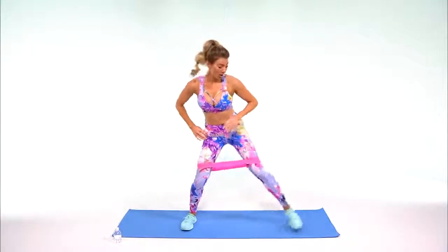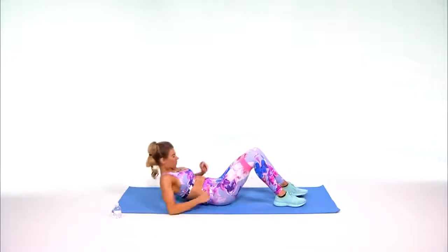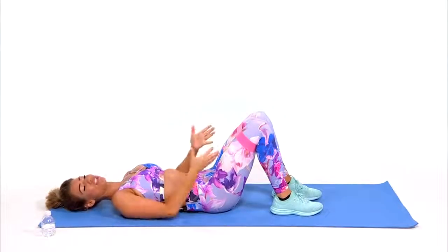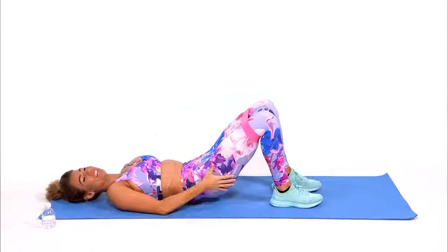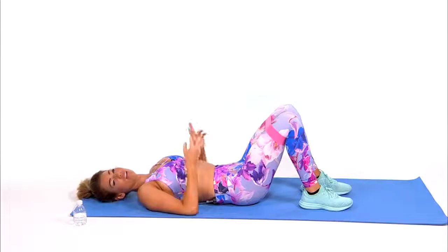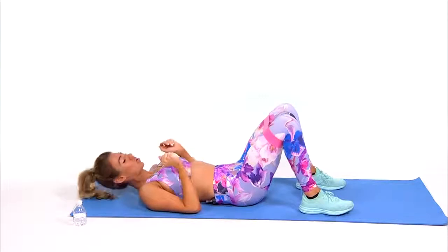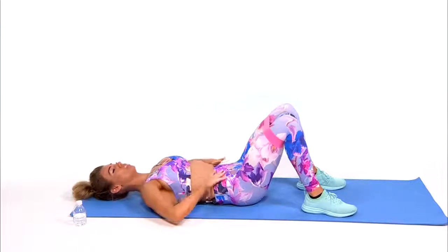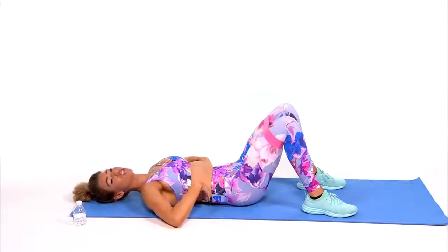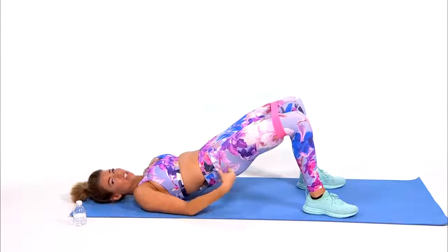Okay. All right, so now we're going to do resistance band glute bridges. So you're gonna get on the ground, and you can also do these without resistance bands. However, with all these other exercises, it helps to engage that top butt. You can also use a weight, so a dumbbell, a barbell, a kettlebell, or even anything that you have around the house. So what's important to remember with glute bridges is you don't want to have your back arched. You actually want to have your back flat to the ground so that you're not engaging your lower back. And you're going to raise up and squeeze your glutes.